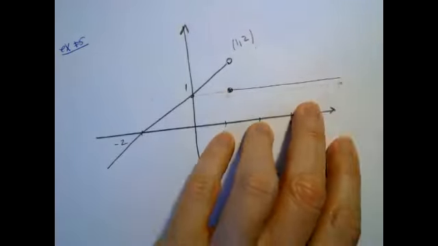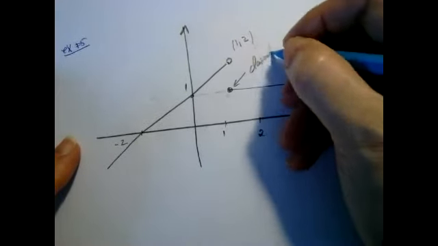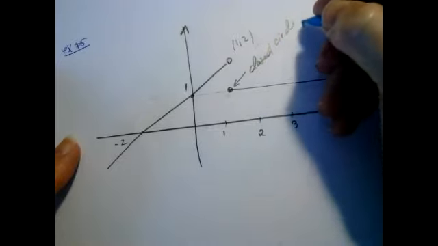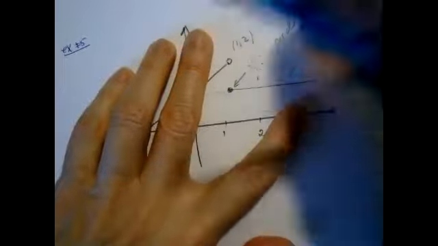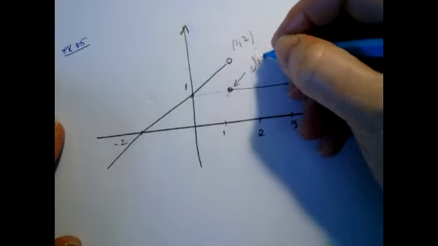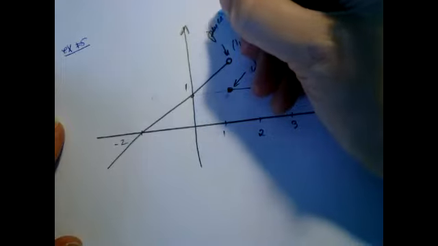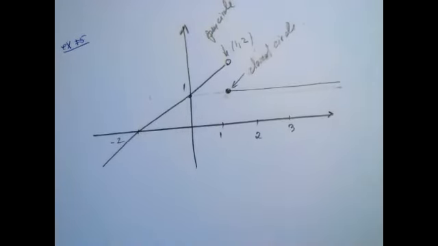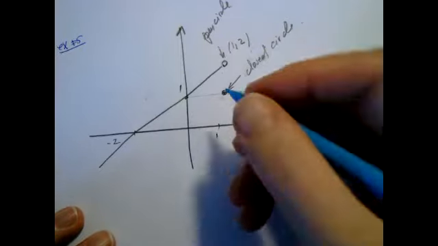So let me make sure we understand. This is a closed circle, or a full circle if you want. Full circle is better. And that's an open circle. But usually I call them closed and open. So closed circle or full circle, and this is an open circle. Okay, so suppose my graph is like that. It's basically 2 pieces. So let us read this graph a little bit.